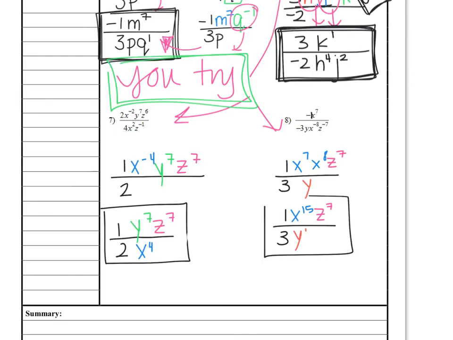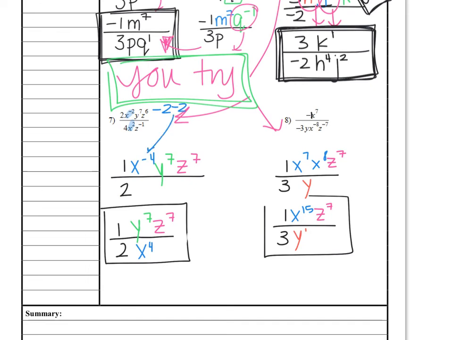Alright, so I've got my answers boxed in for these last two problems, but I'm going to talk you through it just in case you are struggling to figure out where I came up with these things. So first off, I took 2 and divided by 4 to give me that 1/2 right there. Then secondly, I took a look at the x values. So if I'm looking at x's, I have x to the second divided by x to the negative second, or x to the negative second divided by x to the second. So negative 2 minus 2 more gives me that negative 4 here.